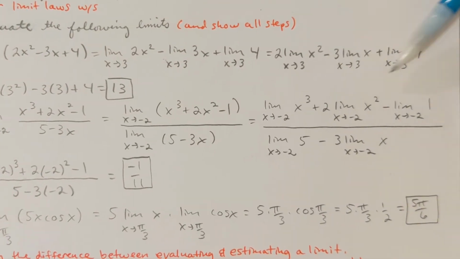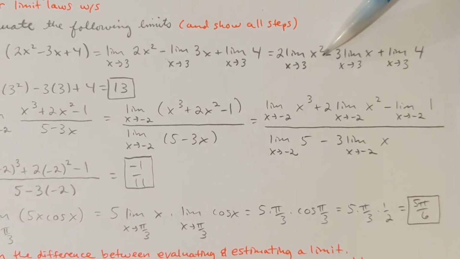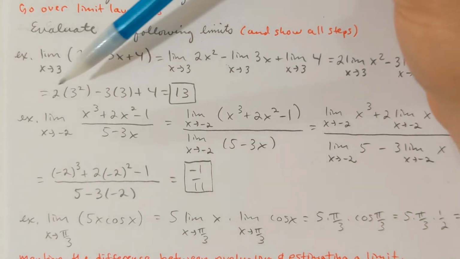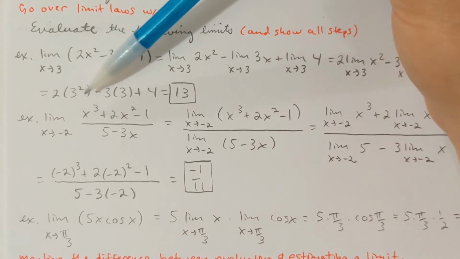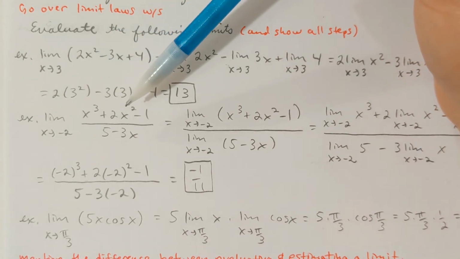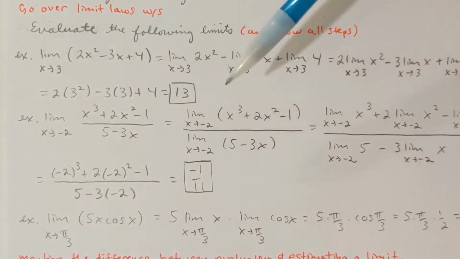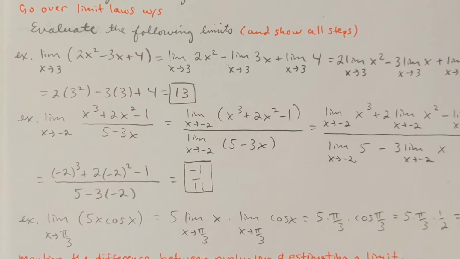So at this point here is when I'm going to calculate the limit. I'm going to directly substitute in my number, and at this point I want to drop the limit notation. I will see students sometimes continue to write limit as x approaches 3, and they've already plugged in their numbers. Don't do that. You will lose points. That's bad notation. You're not saying something that is correct there. So be sure that you drop the limit notation when you actually substitute in that a value, whatever it is.